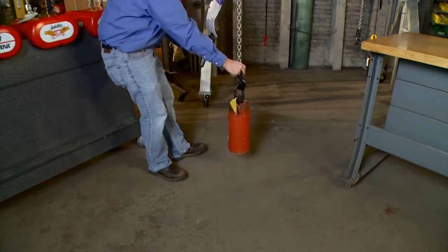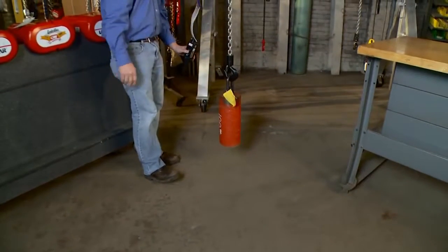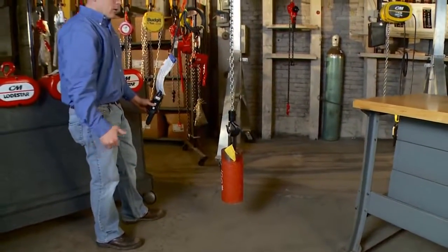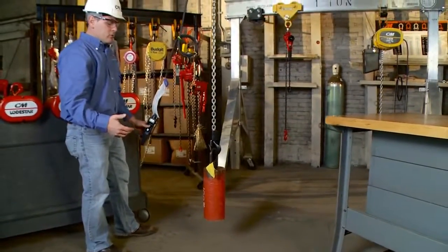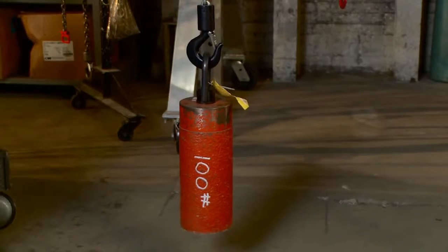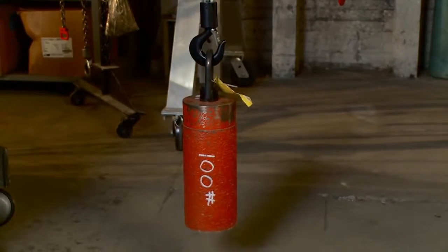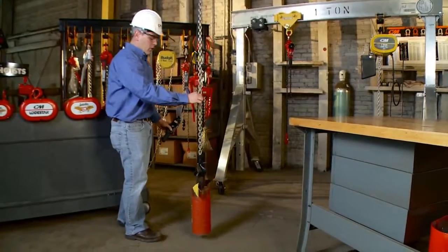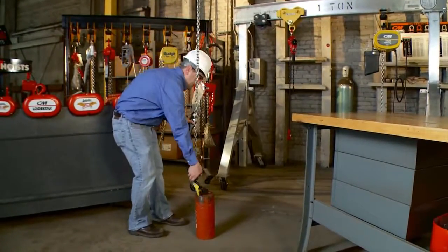And I'm just going to raise my weight slightly, stop the hoist, and observe. I don't see the load moving at all. I don't see it drifting downwards. That ensures me the brake function is operating properly. Lower it back down and remove your hook from your test weight.